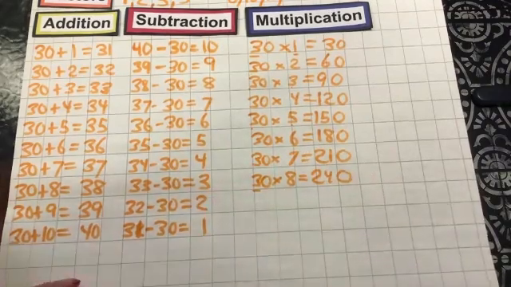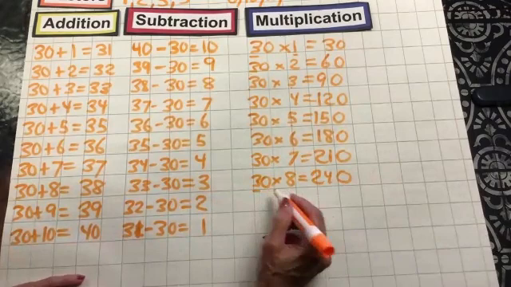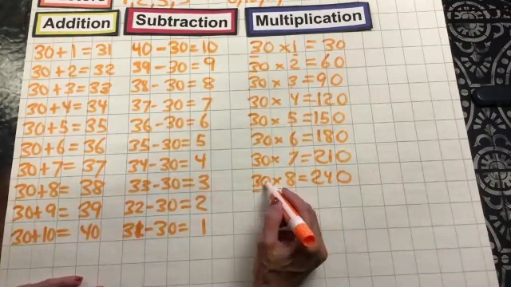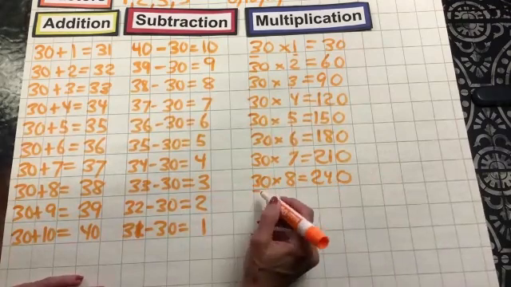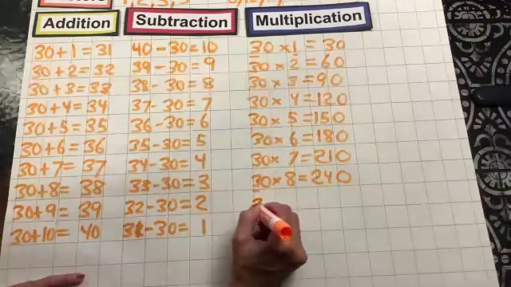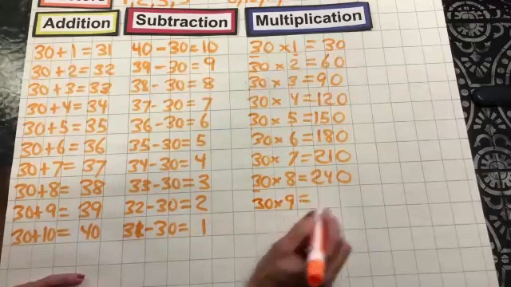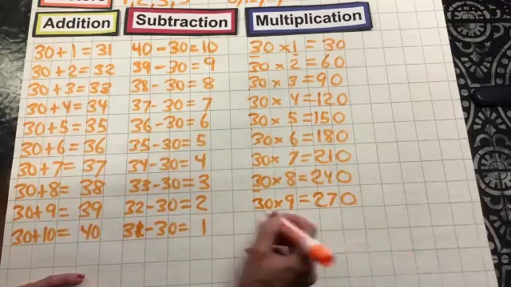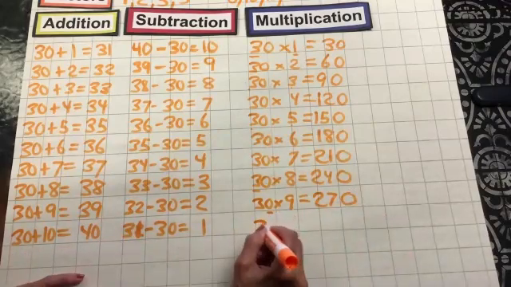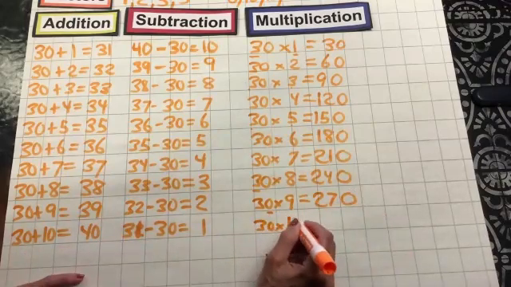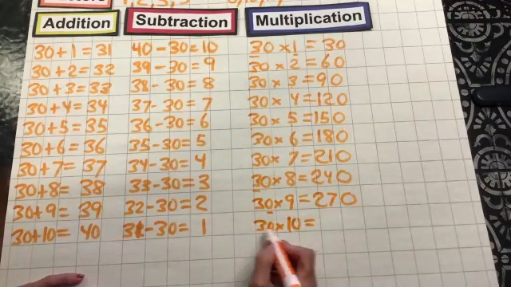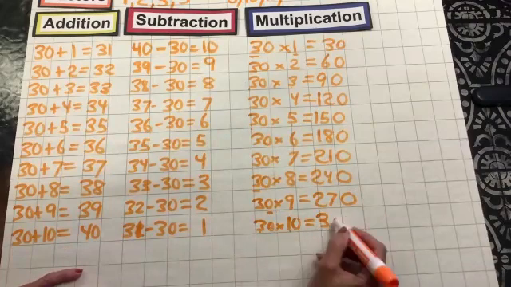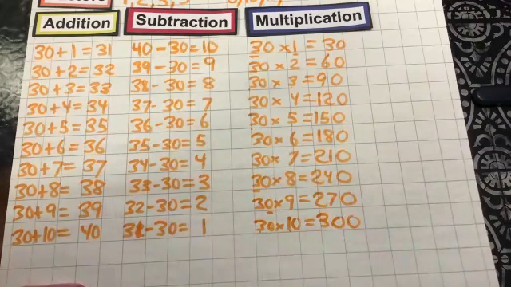Pretty simple, right? Any numbers like 30, 40, 60, whatever that end in a 0, are easy to do. All right, next one is 30 times 9. 9 times 3 was 27 with a 0 because we're talking 30. And then 30 times 10 equals 1 times 3 is 3. And then we have 2 zeros in this problem. Boom, 300.